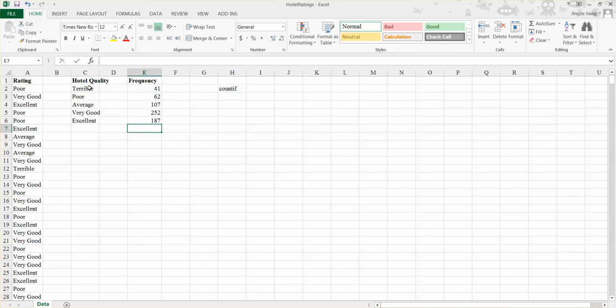So now we have finished creating our frequency distribution. We have the categories, or classes. Corresponding to each class, we have the frequency. If we look at the frequency distribution, the business interpretation is that more consumers rate the hotel as very good quality. So if you are trying to find a hotel you want to stay in or reserve, this is a good hotel, right?